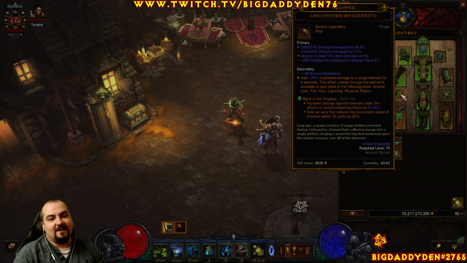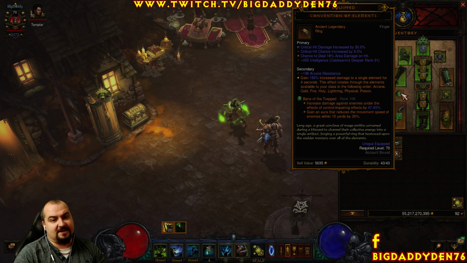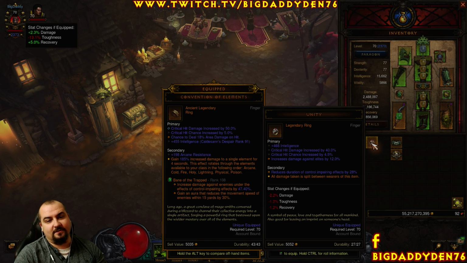It's great. Okay, guys, first gem, of course, is Bane of the Trapped for the massive damage bonus, basically, and that's what it's there for. Okay, also, guys, you can use a different ring here instead of Convention of Elements. If you find out somehow that you are dying, or you're going to play hardcore, definitely use a Unity instead.